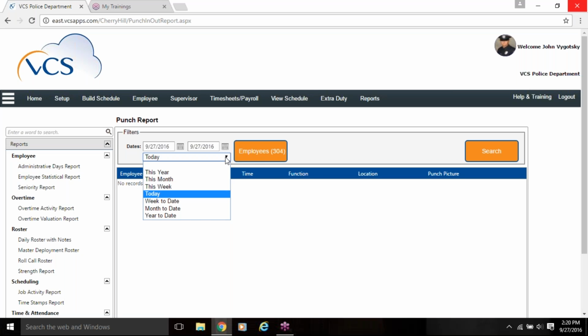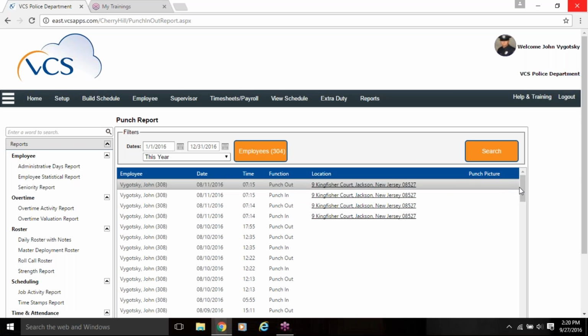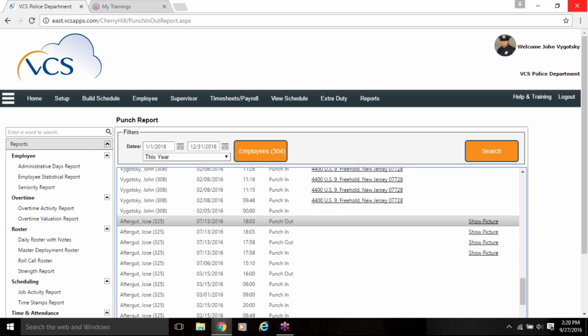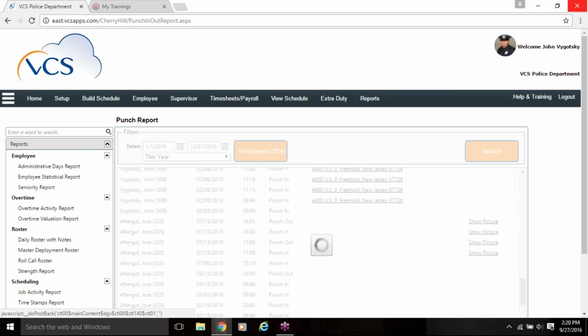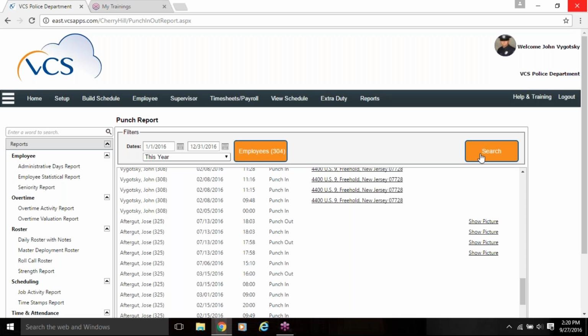And one of the cool things is that we have in our system now a new type of kiosk that actually gives you pictures. So if somebody punched in on a new kiosk, it would have a picture designation over here, and you could see who punched in, who punched out. Gary punched in there.